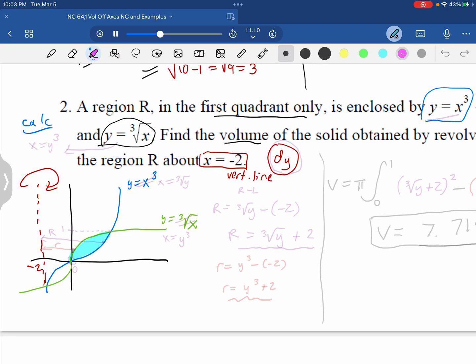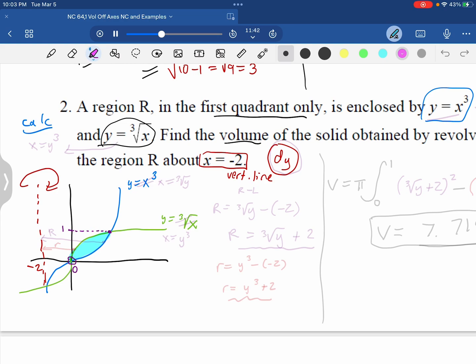So we need a little more information to set up our pieces. We can go ahead and think about our limits of integration. The bottom of that area on the y-axis looks like it's 0. Both of those would intersect at 0. The top of that area on the y-axis, you could do it mathematically, but if we just think in our heads, there's only one other number where cubing something and cube rooting will give us the same answer, and that would be the number 1. So that's our limits, from 0 to 1.